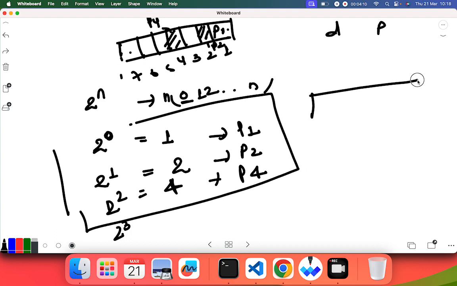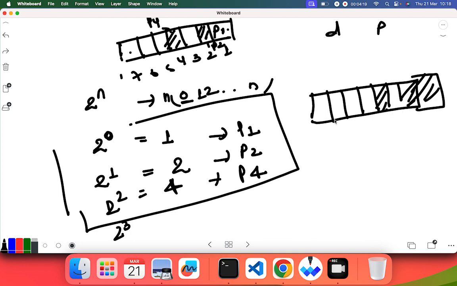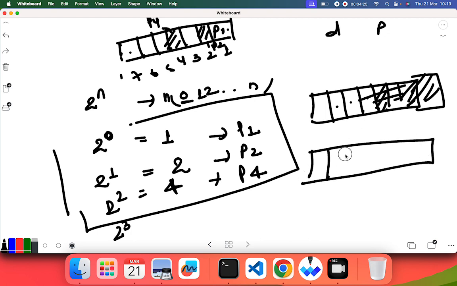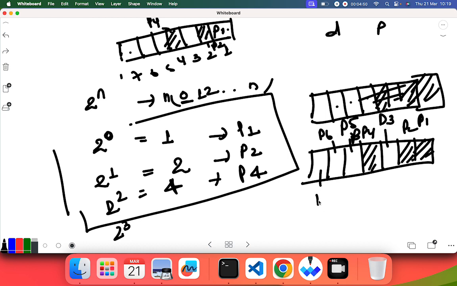So if we take this 7-bit data set, 1 2 3 4 5 6 7, the first bit, second bit and fourth bit are the parity bits, that is P1, P2 and P4, and the remaining bits are the data bits. That means D3, D5, D6 and D7 are the data bits.